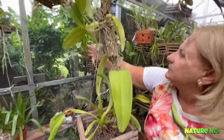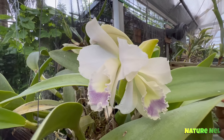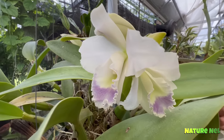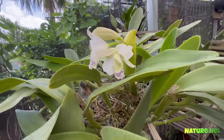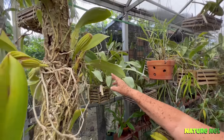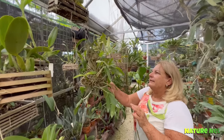Hold on. We're going to teamwork here. And this one is the beautiful sea breeze. Check this out. We just discovered this one today. We were walking through and she noticed it was giving her some flowers. And it's got more. This one is a heavy bloomer. This one will bloom a lot. Déjame decirte, esta planta se llena. Pero esta es la primera flor que me ha sorprendido. Me sorprendió. Yo no la esperaba. She wasn't expecting that. She's very surprised with that one.